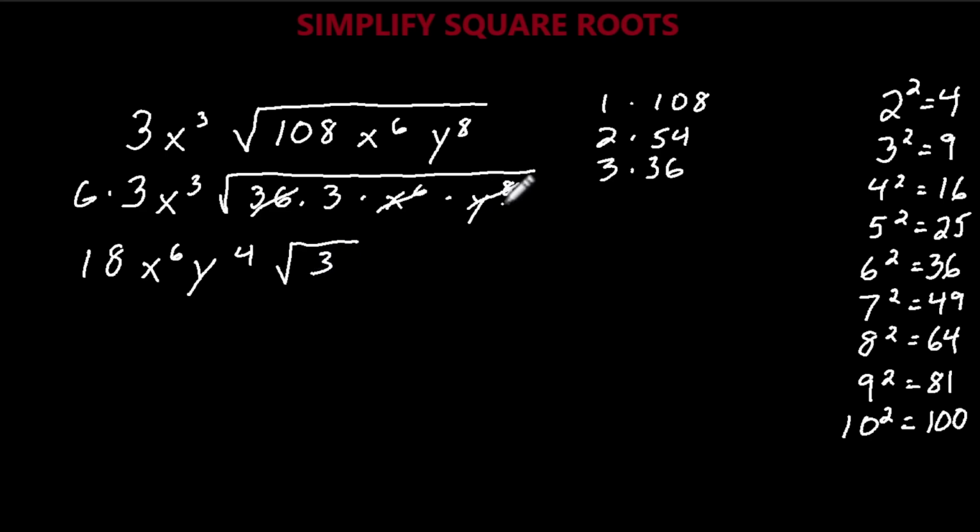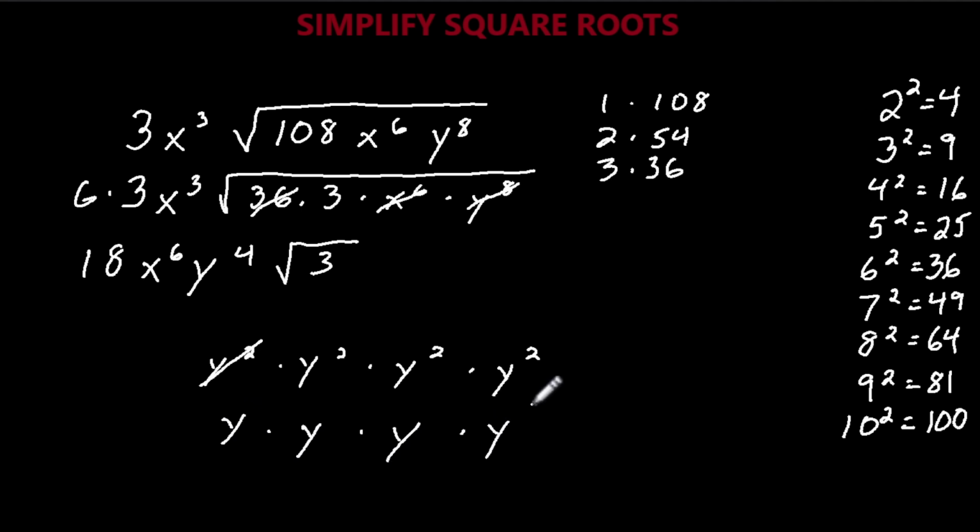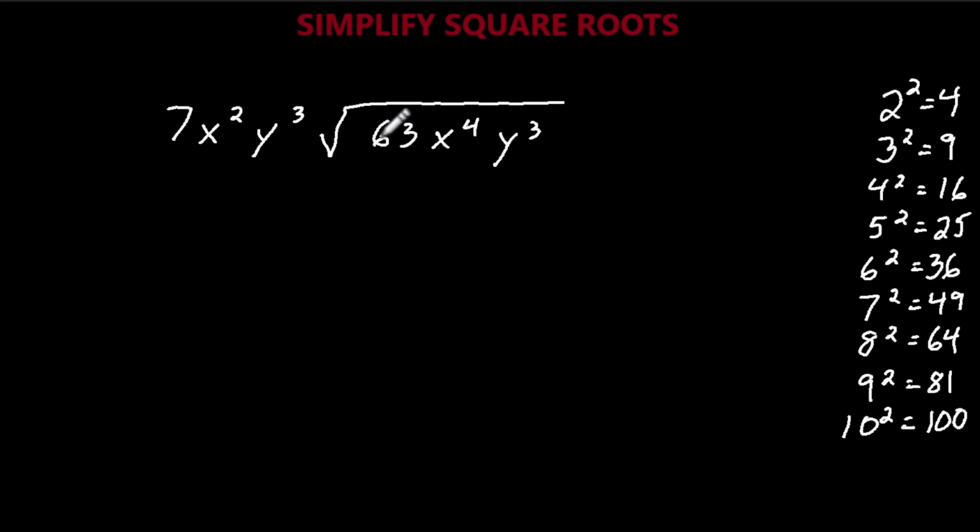Let's take a look at this y to the 8th power. So each one of the y to the 8ths is y squared times y squared times y squared, one more y squared. And then when I take each one of these y squareds out, it's y, the square root of y squared is y. And I'm going to do that 4 times. And these all have an exponent of 1. I simply add them together, and that's where I get the y to the 4th. So the shortcut is to simply divide the exponent by 2. You get y to the 4th, and that's the square root of y to the 8th.